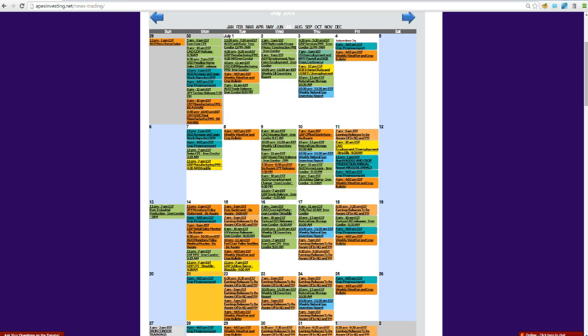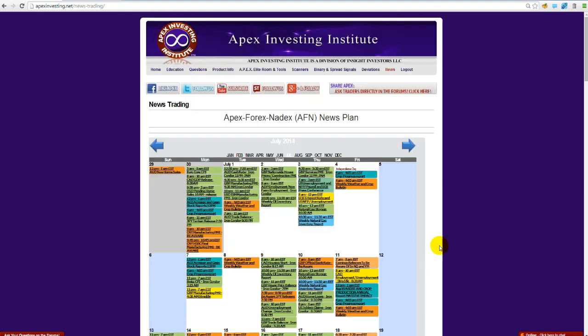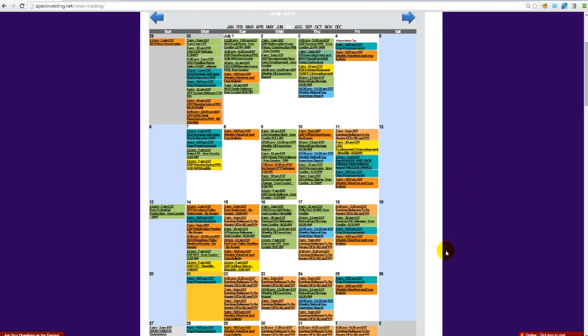That's the first thing: I want you to know what's available to trade. The next thing is I want you to make sure that you're aware of the news. Whether or not you're trading it, you can use this to help you out. And you can even ask news or news trading questions right there, or if you're inside any of our trading rooms, you can ask us as well.